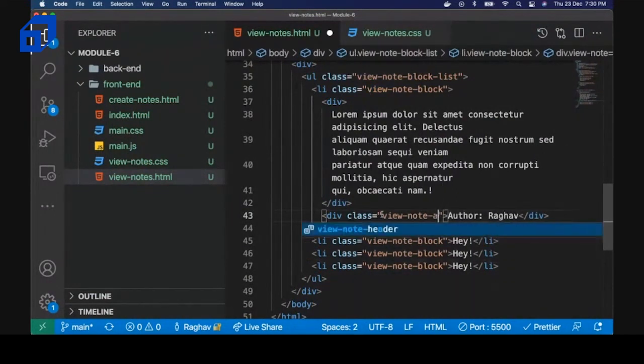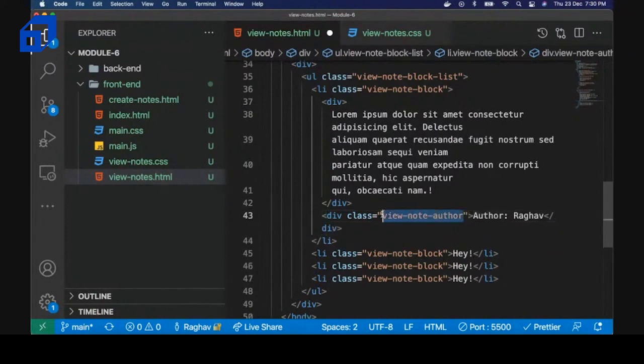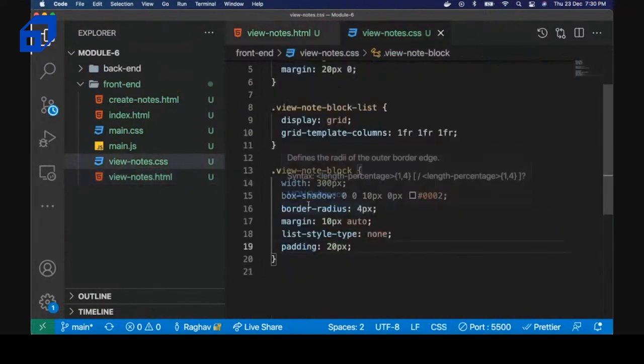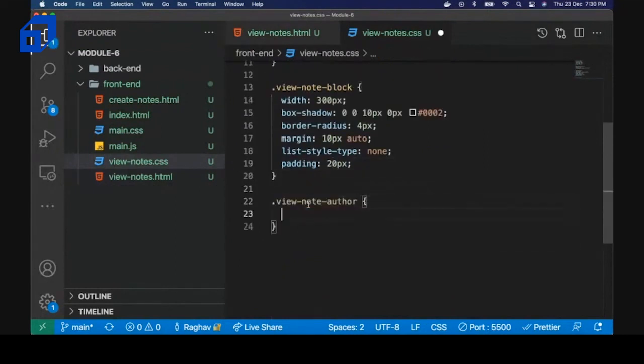View note author. Each note has been created by a particular person, represented by the author.